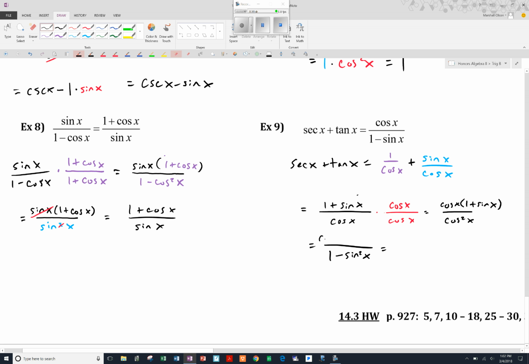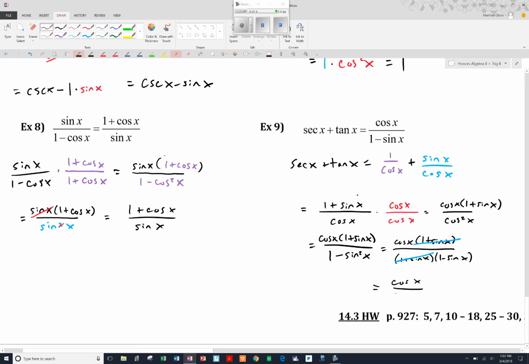The denominator factors using the difference of squares to 1 plus sine, 1 minus sine. There we go. And I'll take a second, look back up at that right-hand side. Look at where we want to go. We're almost there. We want 1 minus sine to be down in the denominator and just a cosine to be up in the numerator. We're there. We cancel those factors out. So we're left with that right-hand side.